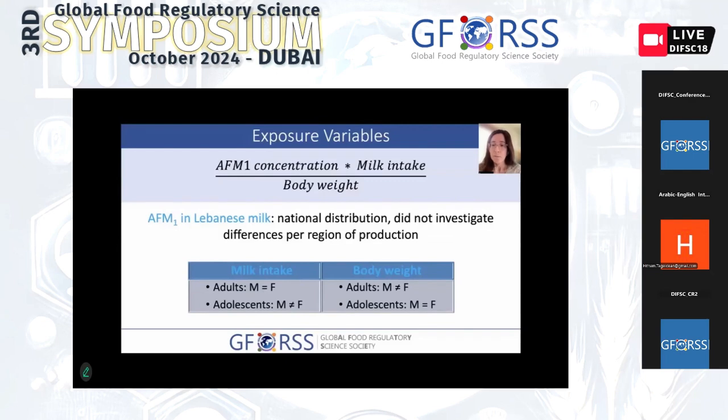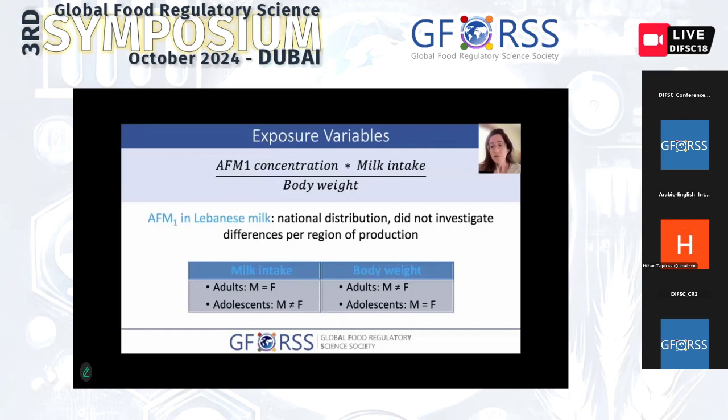In our case, for concentration of AFM1 in Lebanese milk, we could have looked, for example, at the data per region of production. Perhaps some regions in Lebanon had significantly higher levels of AFM1 for some reason. However, we considered it was not relevant to our risk assessment because regardless of the area of production, the milk would be distributed anyway at the national level, and our assessment is a national level assessment, so for the entire Lebanese population, not only for a specific region. So we chose not to do this, but this is an example of something that could have been done maybe for another purpose of a risk assessment.